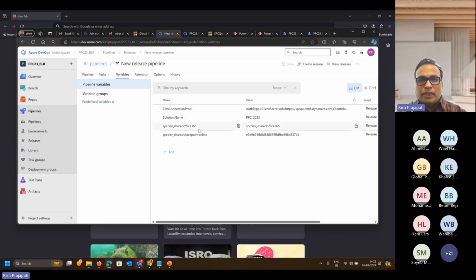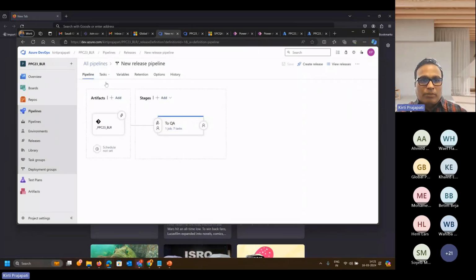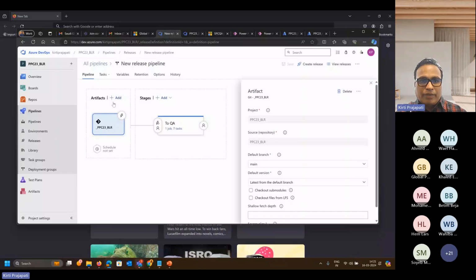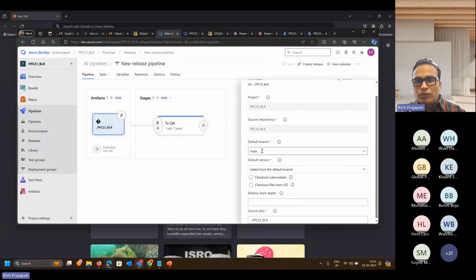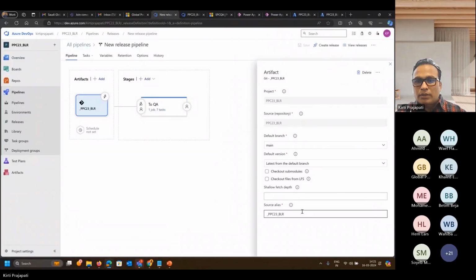And here you can see I have just set up the connections which I have used in my dev environment. So either you go with this, or you can also use environment variables. Now, if I go to pipelines, click on your artifacts, the source, and here you can see I'm going to use the main branch, and then this is my source alias, right?